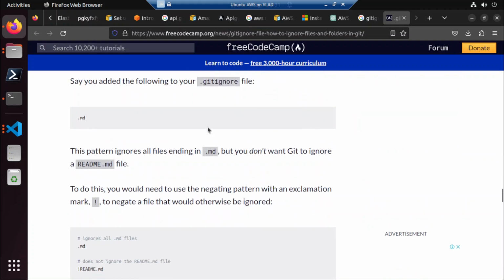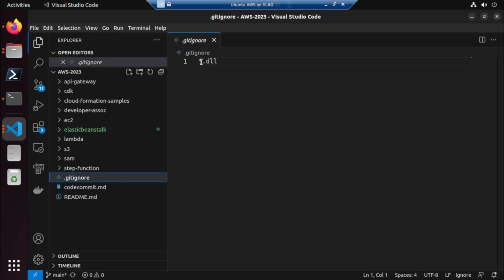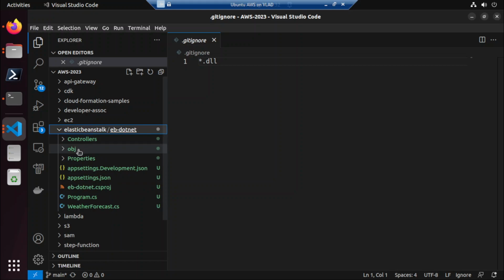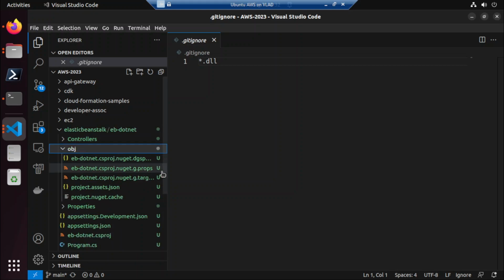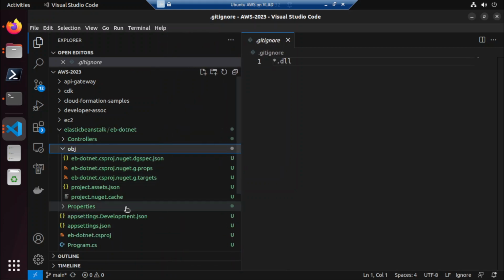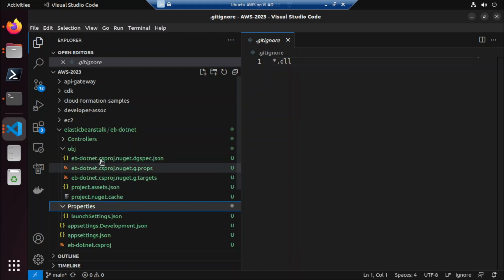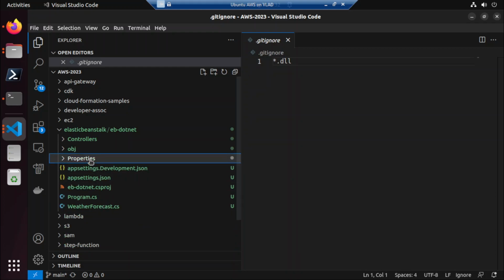I'm not sure if this is sufficient. We want to ignore a lot of .NET things.